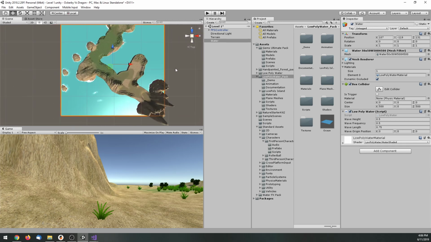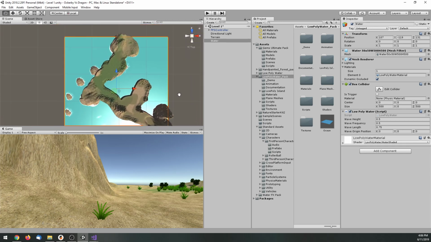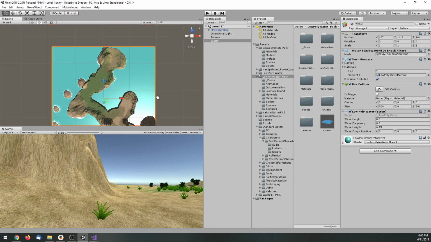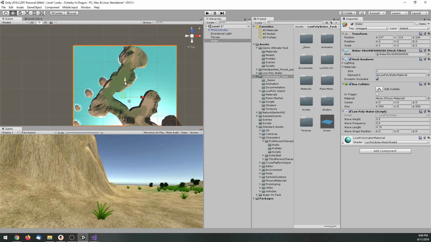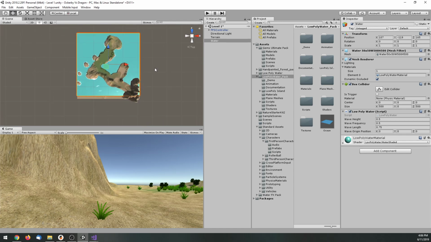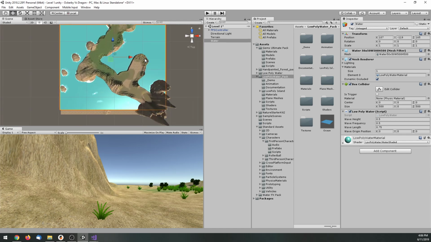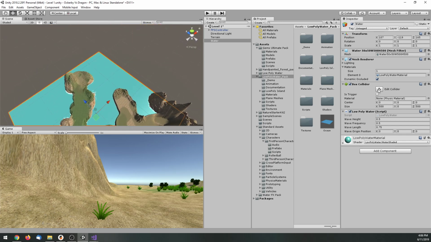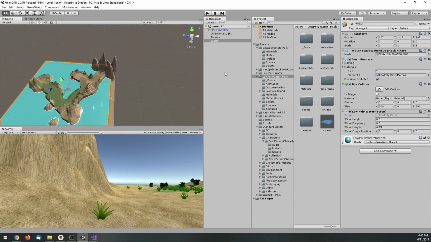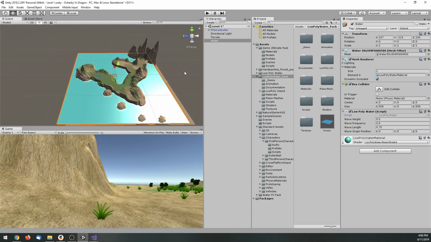Just remember, you've got your GUI up here so you can look from the top view, side view, back view, all those sorts of views. We're just going to line it up so that we've got probably a bit more of the water at the back there. Yeah, probably do need a bigger plane of water there, but that's good enough. On the right hand side, you've got the same controls and setup, and you've now got a box collider on it as well, so that will come in handy later on.